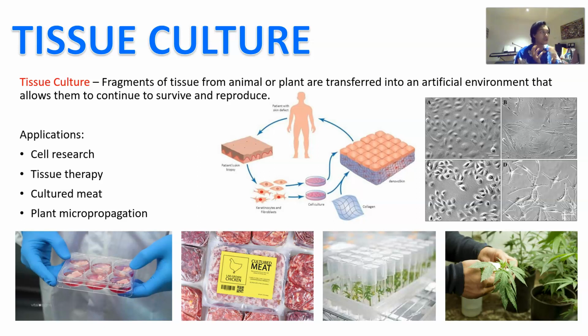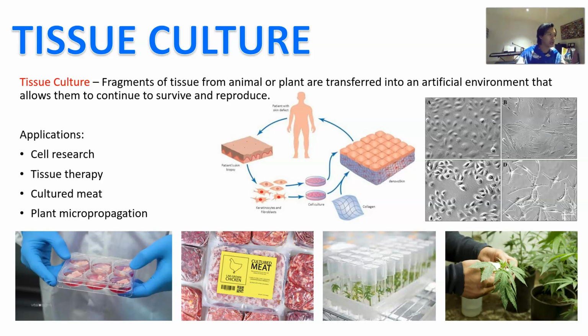into an artificial environment, like a petri dish or something like that, which allows them to survive and reproduce, right? Theoretically, if you take a part of the body, like a piece of your skin or a piece of tissue, and you keep feeding it the adequate nutrients and hormones and all that kind of stuff it needs to survive, the cells should theoretically be able to survive and grow, right? And that's what they actually can do, right? So, this is pretty remarkable in the sense that they will continue to divide via mitosis, and they will continue to grow so long as you keep giving them those nutrients.